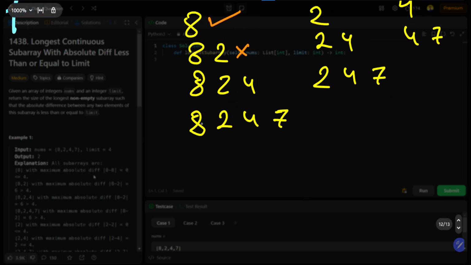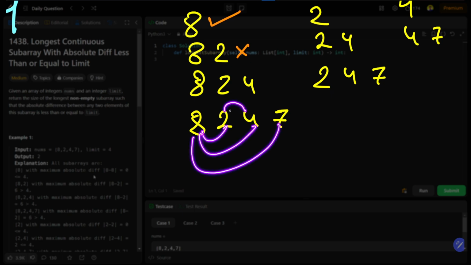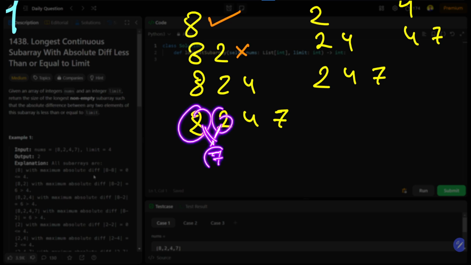What if the array is long? Like for this one, I'll take the difference of all the elements, again using this element, again using this element. So instead of doing that, I can take my maximum and the minimum number and get the difference, because this will give me the biggest result from this array. So if I take the maximum and the minimum and take the difference, it will give me the highest value in this particular array.